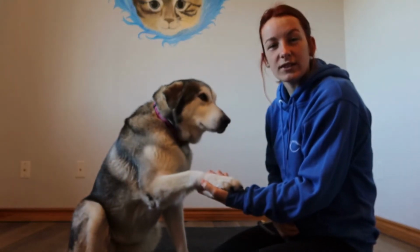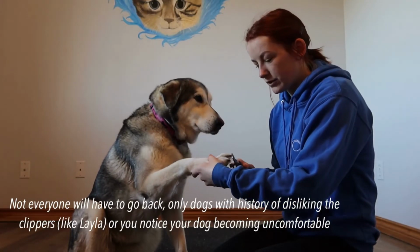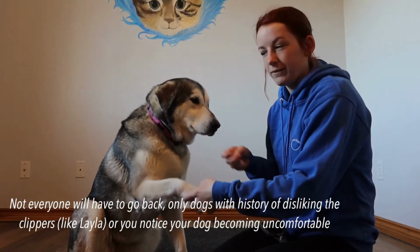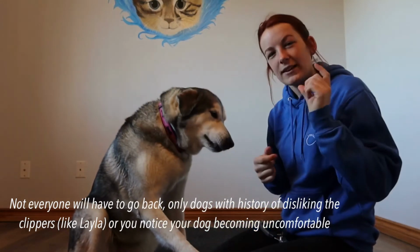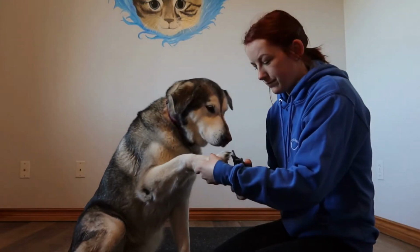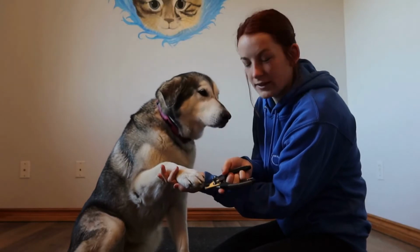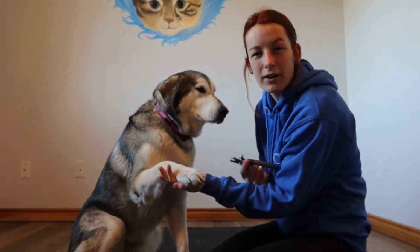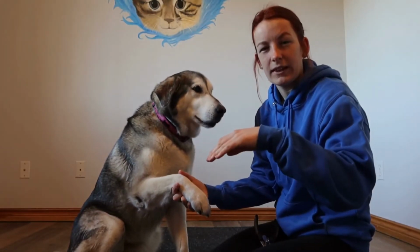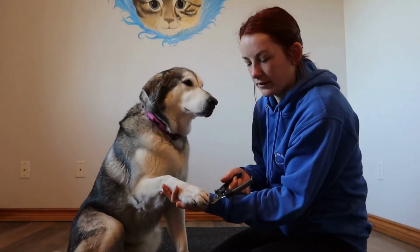Now, since I just clipped the first nail, I'm going to go back because I know she's going to be more likely to be a little bit unsure of what's going to happen next. And that high-pitched sound of the nails clipping kind of freaks her out as well. And see how, so here's a relaxed paw. Once I bring these up to her nails, her paw almost, so it's like this, and then once I bring the nail clippers close, she kind of pulls away. It's not that she's pulling her hand away, but she's uncomfortable with the clippers coming near her nails.